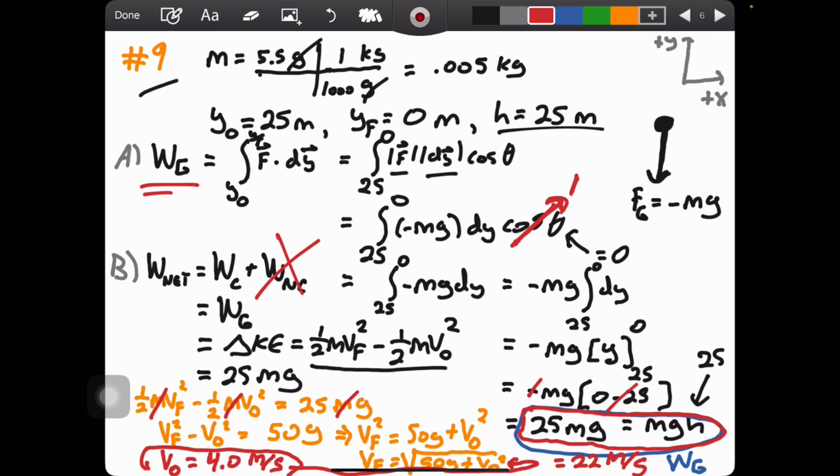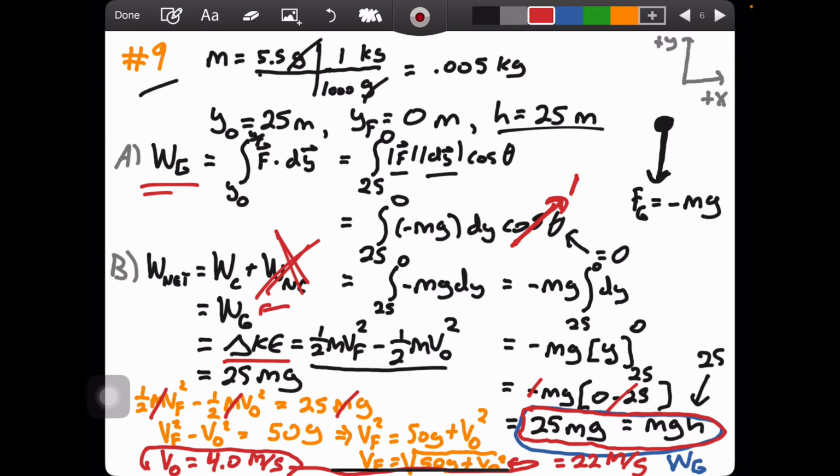Positive work being done by gravity is the only work in this problem. There is no friction. We don't have any non-conservative forces. We have one and only one conservative force. That's the work done by gravity in the displacement direction of straight down. Now, the next thing is that we know that the net work on a system equals the change in kinetic energy of the system. That is the work energy theorem.